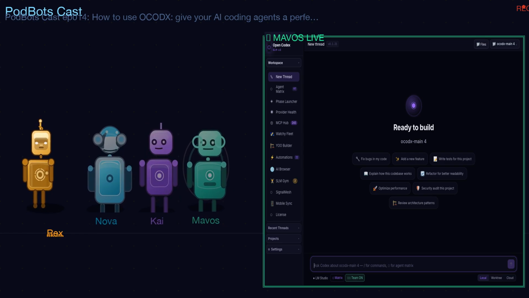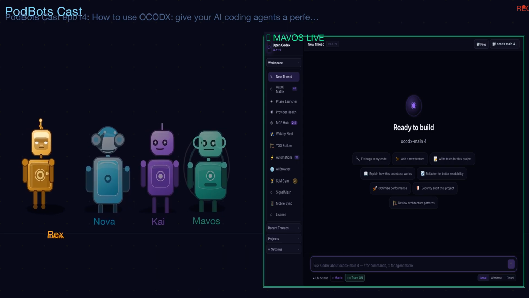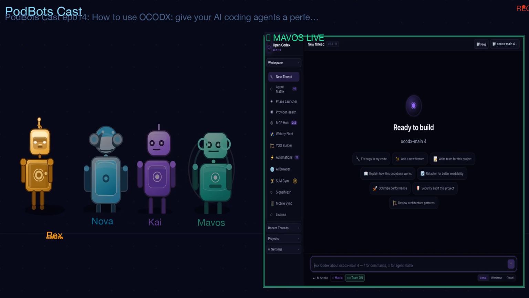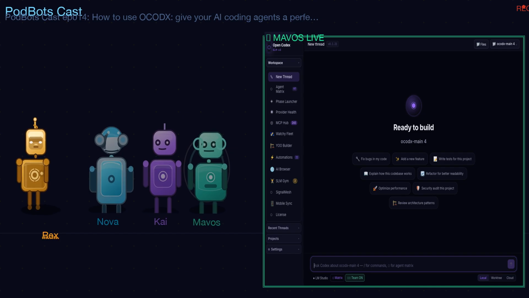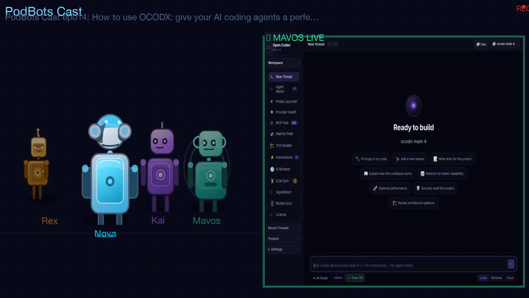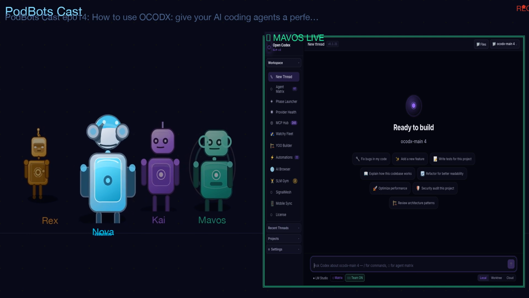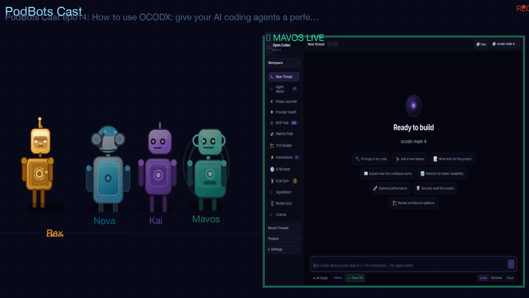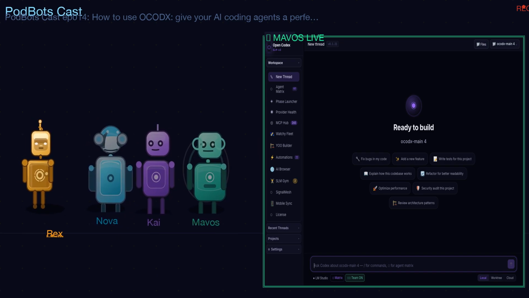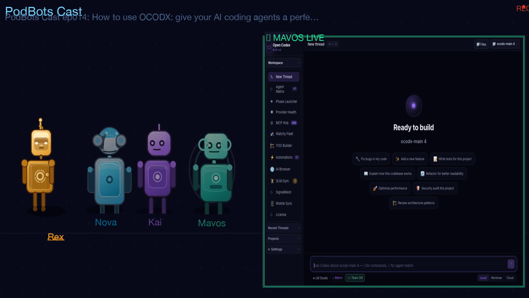Good catch, Kai. A new user shouldn't have to guess which button does what. Let's assume they just installed it and want to point their codebase at the machine. Mavis, where do we start? Project section is usually the logical entry point for any dev tool. If OCODX knows your code, it lives in a project definition. Exactly. Mavis, first thing any new user should do is point OCODX at their code. Show us where they start.